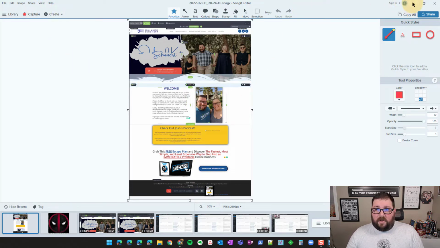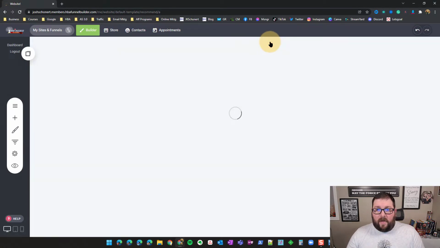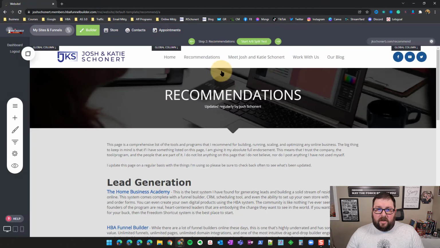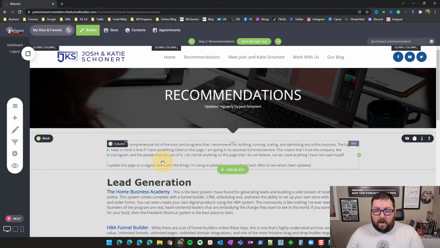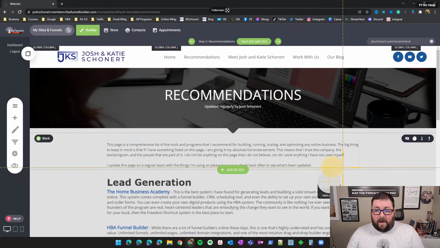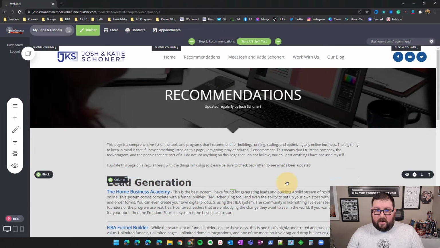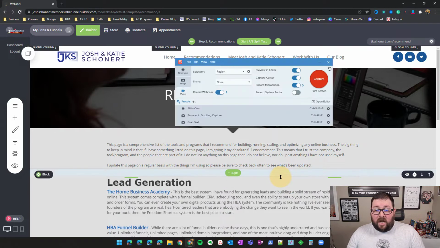So now the other thing that I wanted to show you is the text grabber. Now this is something that I didn't think that I was ever going to want, but I'm going to go based on my recommendations page here. And it's loading a little slower because I'm recording. But anyways, again, Snagit is not on the screen. I'm just going to use my hotkeys, which I set as Control-Alt-T for text. So now it's going to go grab the text grabber. Now check this out. So I grab this guy, and I'm going to grab this section. Now watch this. This is such a cool feature.